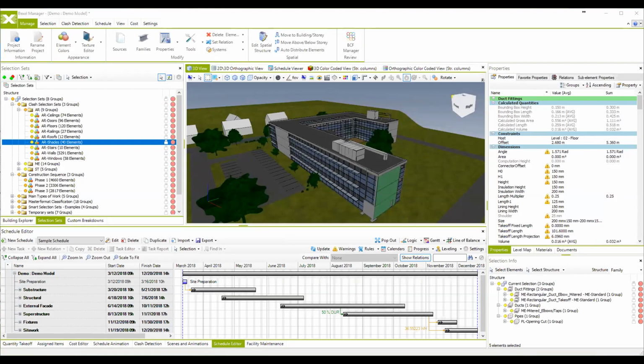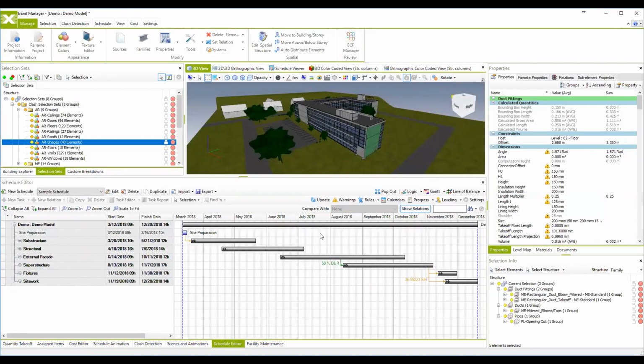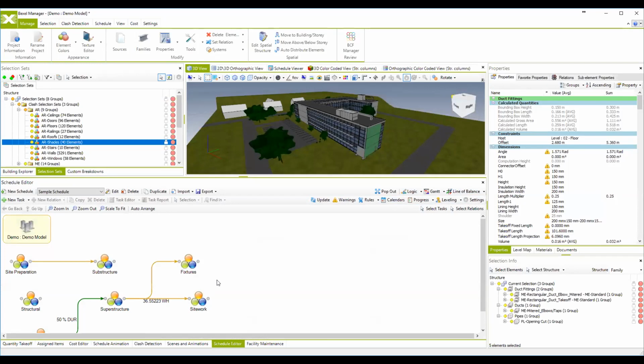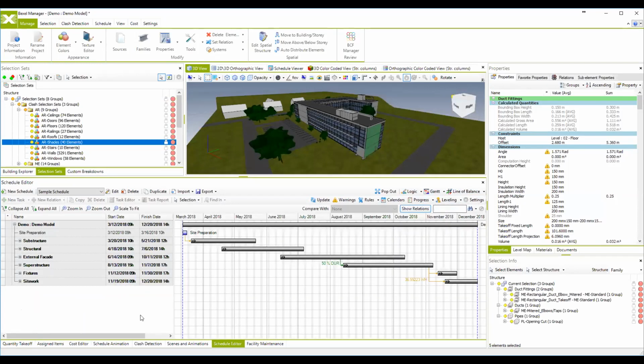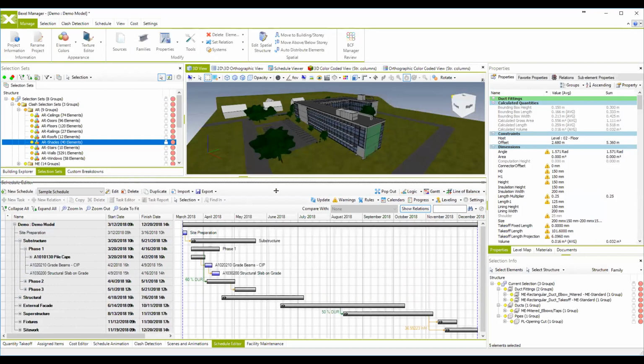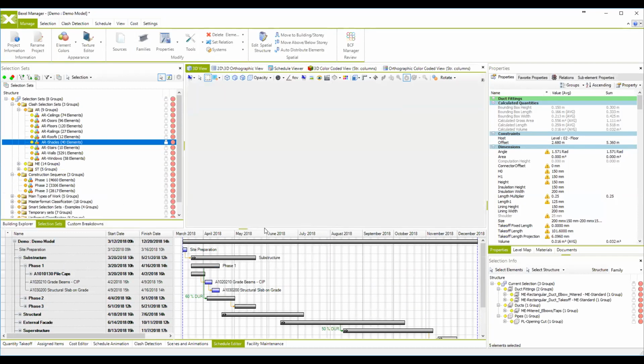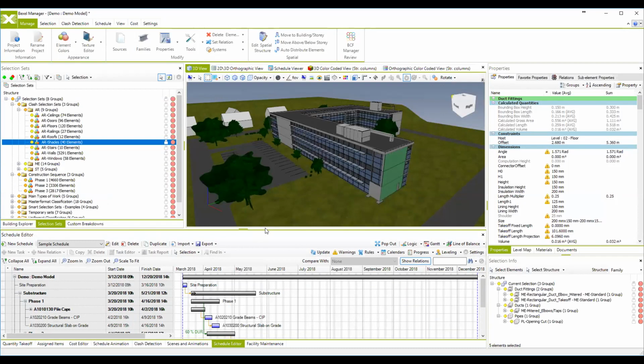I'll try to explain here in a few brief steps. In the schedule editor, you see Gantt chart, but you can also see the line of balance and the logic, and these are just the different presentation of your schedule. The basic tool for work with the schedules is import or export schedules from Primavera or MS Project. And this is really basic, and almost all different scheduling software have the same options.